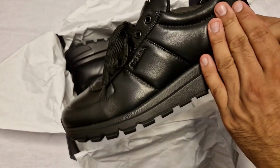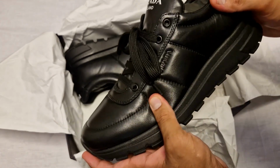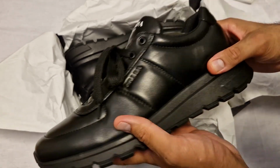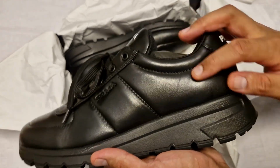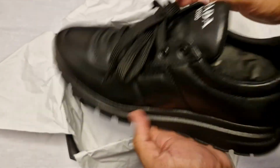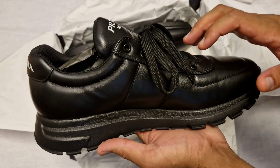But very good. You can tell this is a quality leather. I hope it is a quality leather. It feels quality. Definitely feels real. Hope it's not a catfish and just fake. I am very scared about getting this messed up, because as you can see, you know, lines and stuff. So I want to just keep these for special occasions. Definitely not a sneaker that I'll be wearing on a day-to-day.